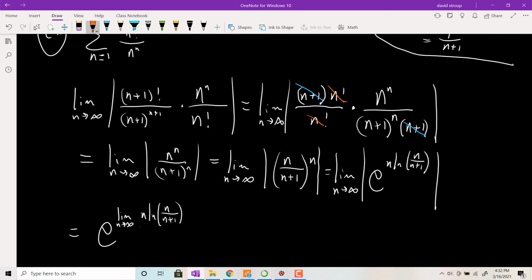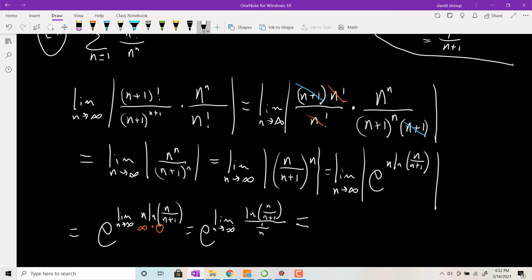As n goes to infinity, n will go to infinity. As n goes to infinity, n over n plus 1 will go to 1, and then the ln of 1 is 0. Okay. So we want to rewrite that. We'll get e to the limit as n goes to infinity of the ln of n all over n plus 1, all over 1 over n. Okay. And now we have a 0 over 0 form.